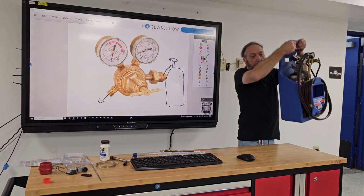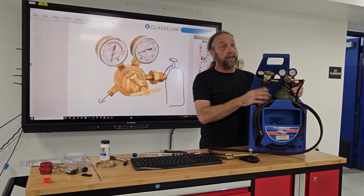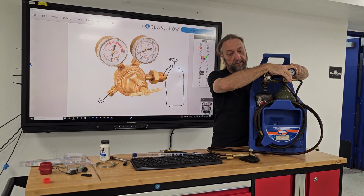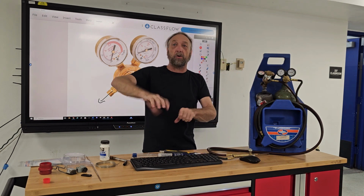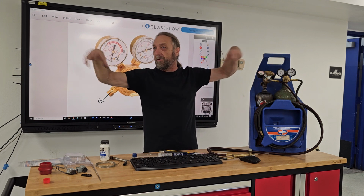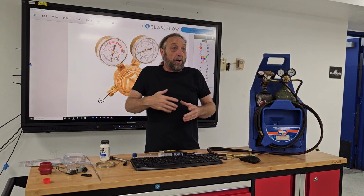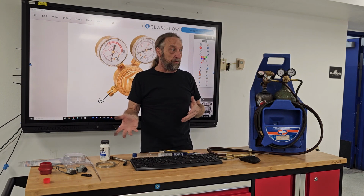So if we look here, each tank has its own regulator. So I open them up. I don't need to open them 10 times. You know, guys get in the habit of opening up every tank and they turn it until the tank, or even the refrigerant gauges, they turn it until it doesn't have any more turn. Just crack it 1 or 2 turns. Turning it 10 more times is not going to be like a water hose. If I turn it 3 more times, I'm going to get more pressure coming out. It's on or off, really.